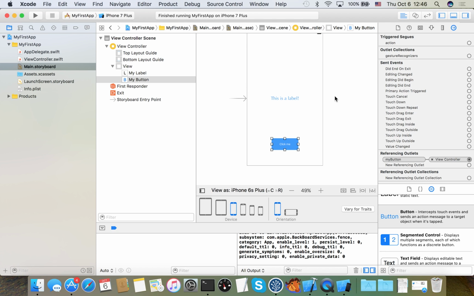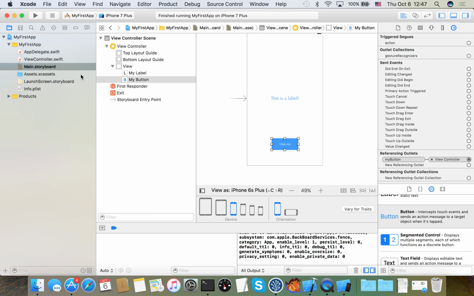The way we view these events is we'll click on the button and we'll see its events. These events correspond to how the user is interacting with the app, like touch down, touch up inside, touch up outside, value changed. For a button, the interaction we want is when the user has stopped clicking on the button. So basically, their finger has left the button. They touched down, then they touched up, and it's inside the button. So we're going to look for this event, touch up inside. And then to connect it, we'll try to drag onto the view controller. And if we did it correctly, something would show up. And you see here, nothing shows up.